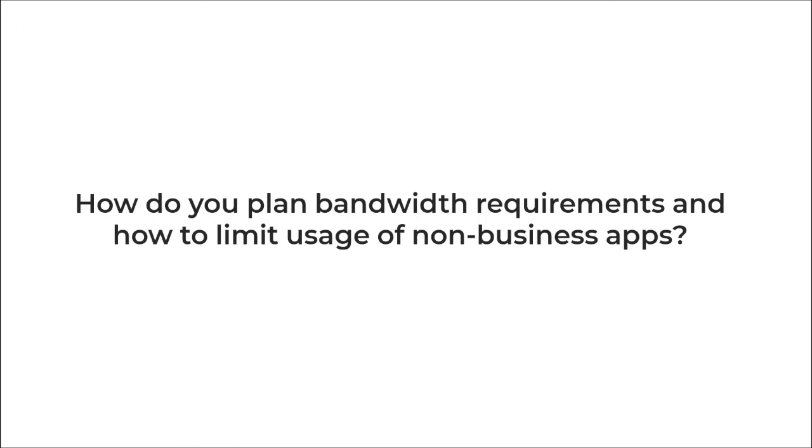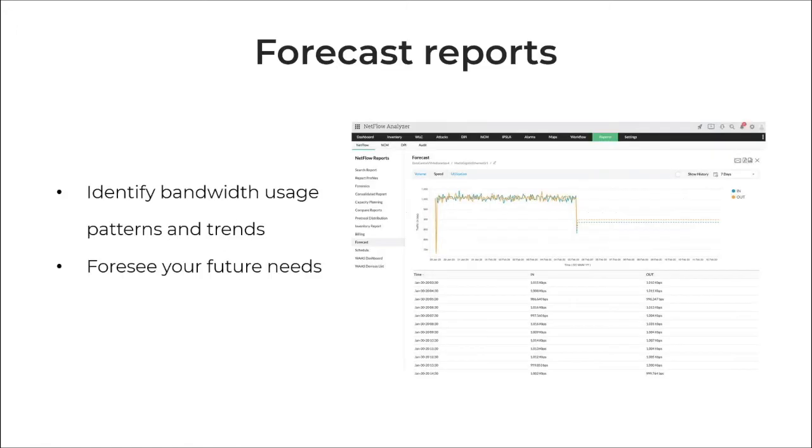So let's get into one of the use cases, like how do you plan bandwidth requirements and how to limit the usage of non-business applications. This we can do with our reporting features. We have two kinds of reports which can help you to plan the capacity and even do the forecasting. Here, the screenshot as you can see is a forecast report.